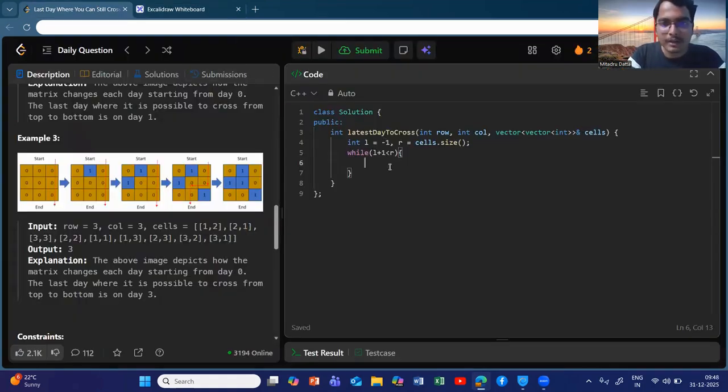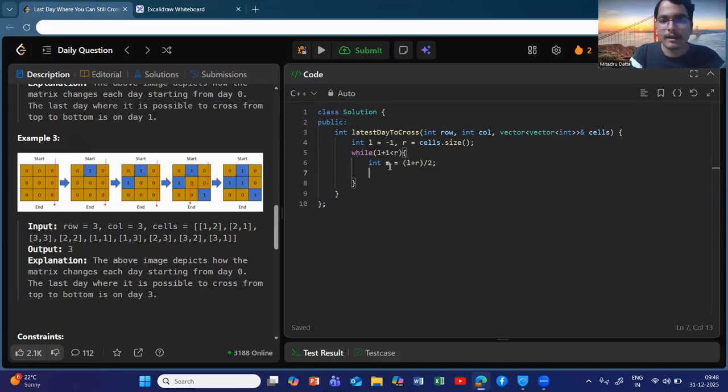So we will calculate the mid value, which is nothing but L plus R by 2. And I will write an is good function. What will be those values? It will take an M, talking of the index, and it will take row, column, and also the cells. What will this function do?